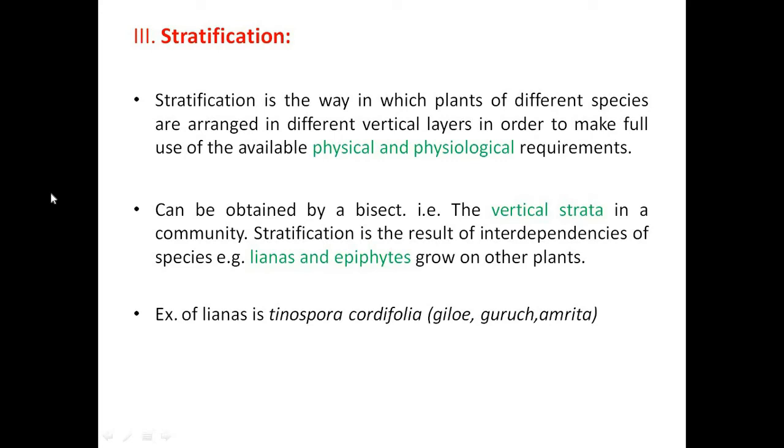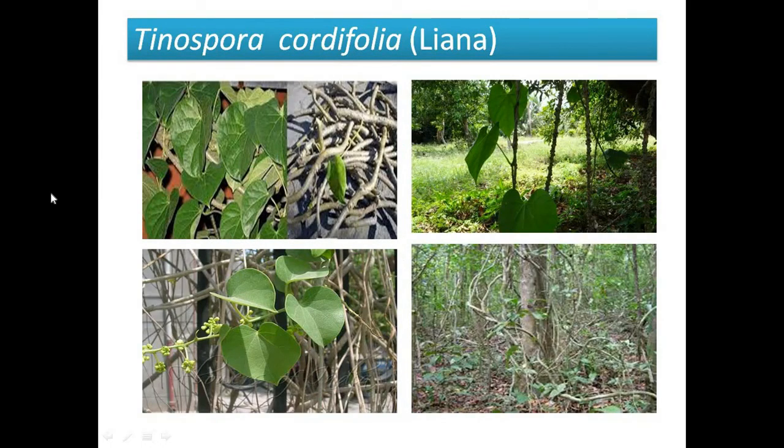So as an example of liana, you can see Tinospora cordifolia, and this is also called Giloy or Guruch or Amrita. So you can see the figure of liana, that is Giloy, and this is the stem and the whole part even. It is a medicinal plant and this grows in the dense forest, and to get the sunlight, it reaches the top of the forest.